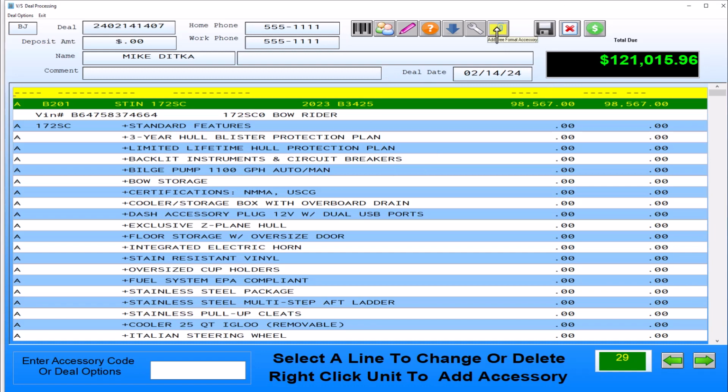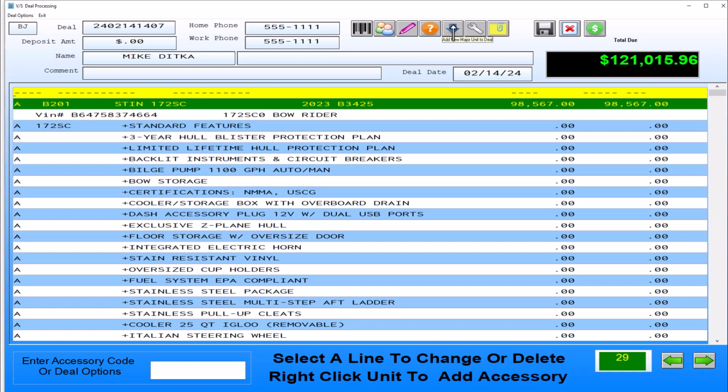Free format, I can type in anything I wish and just put it on this invoice. Here, I can go into service and create a work order. Maybe the customer is going to be picking this boat up on Friday, and I need to tell the service department they need to have this thing ready to get picked up on Friday. This allows me to add any other serialized products to this particular deal.